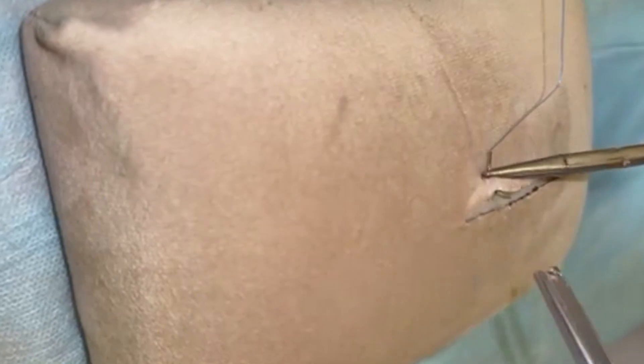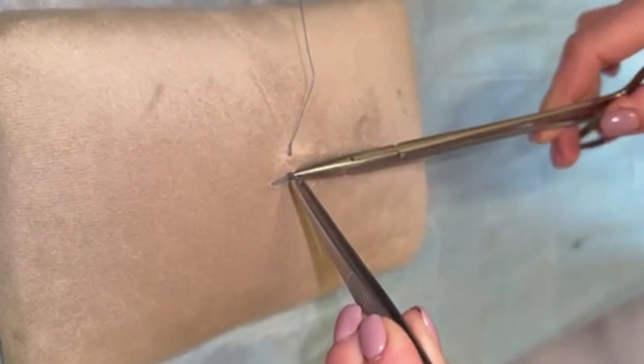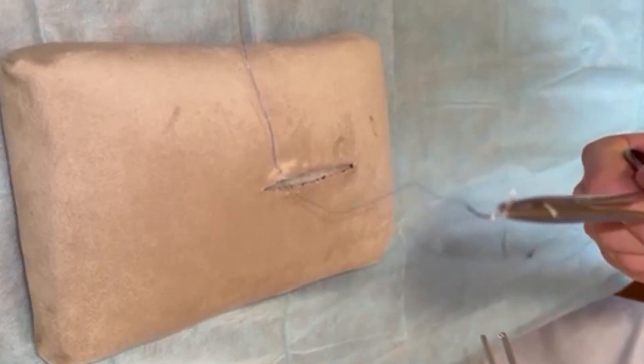To adjust the surgical stitch, it is necessary to grip and hold the wound edge with the surgical forceps. Thereafter, invert it outside. Push inside the wound with the needle parallel to the tissues and hold between the teeth of the surgical forceps. While leaving the tissues, the needle holder should be adjusted between the distal and middle threads of the needle, and with a curved movement is ejected from the tissues.